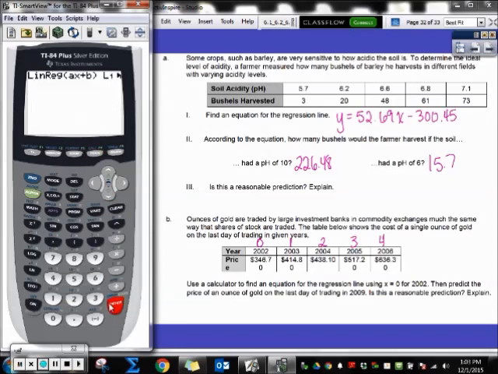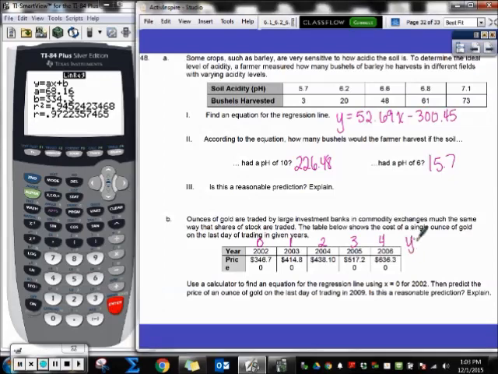Now here's my regression equation, so that's going to be y equals 68.16x plus 334.3. Now I'm going to look, since it asked me, is this a reasonable prediction? I'm going to go ahead and look at that R value, and I'm going to say yes, whatever my prediction is, it's going to be reasonable because the correlation coefficient is really, really close to 1.